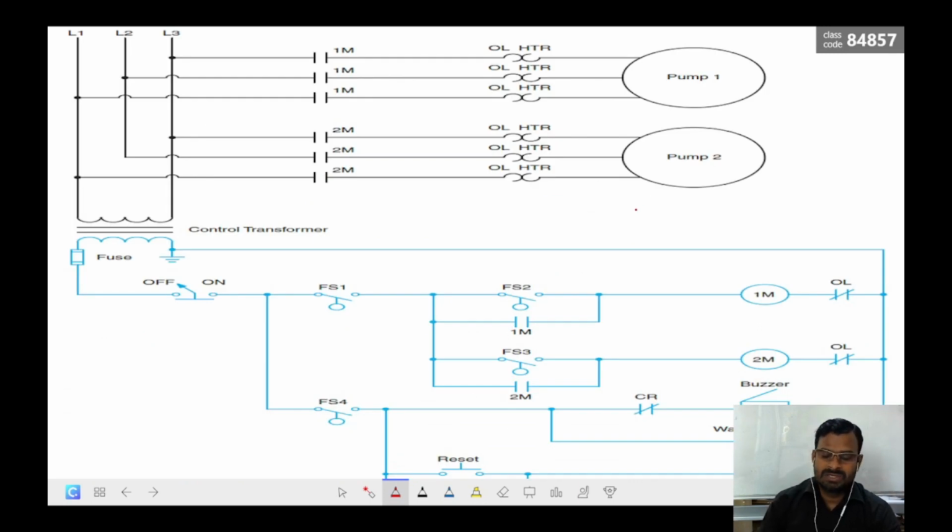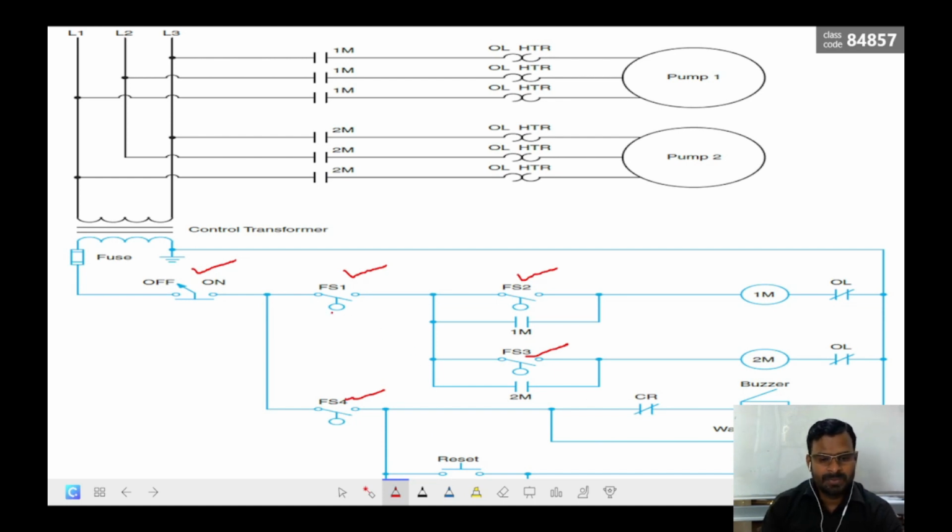Here I have a control and power circuit for this application. I have a switch to turn on and turn off. This is a selector type switch, but I am going to use on and off push buttons. There is not much difference, so it can be wired. This switch is kept in on and off condition as per the requirement. Apart from that, we have different sensors: float switch number 1, 2, 3, and float switch number 4, and here a reset button to turn off the buzzer.